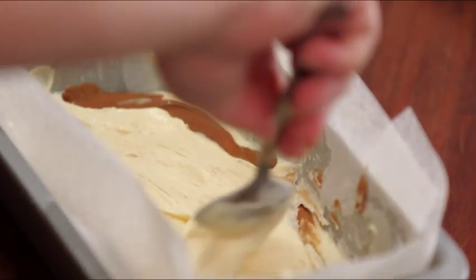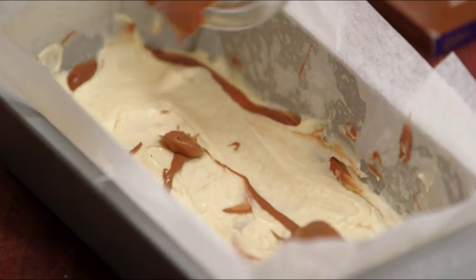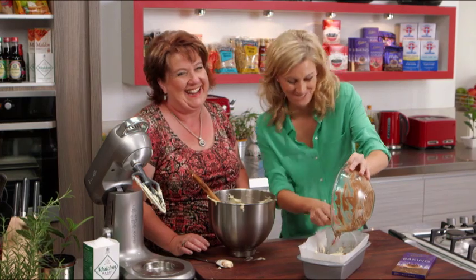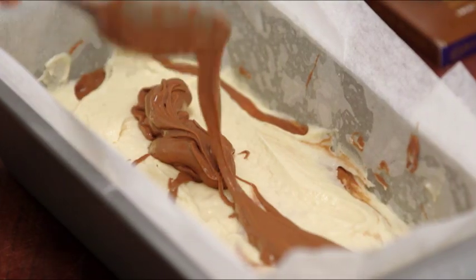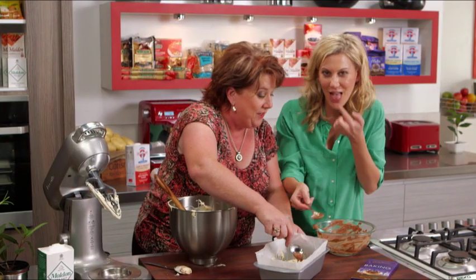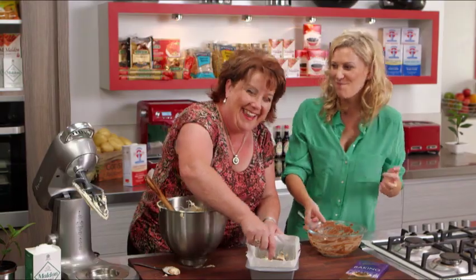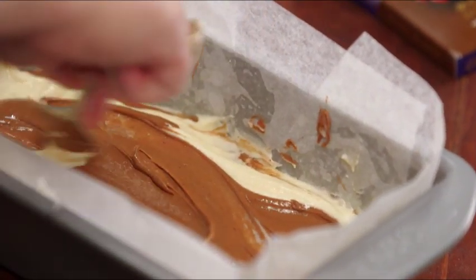Spreading it out. The last of the chocolate goes in. It starts to get a little thicker as you progress. I'll leave that to you to scrape the last bit off. And I'd better have a taste — I was going to say, I bet you put that in your mouth! Yum. That's the last one — that beautiful milk chocolate layer.